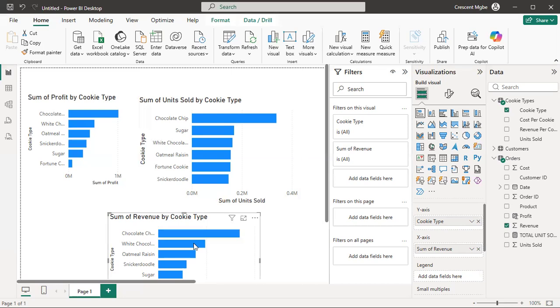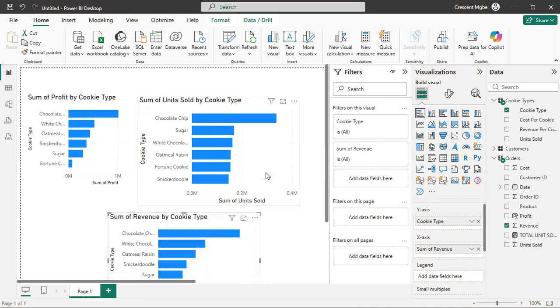You can see that the second highest revenue is not even sugar. It is white chocolate, something. So it means that the fact that we're selling a lot of sugar, maybe there's no profit in it, or the price is small, maybe sugar is 1 naira, while this chocolate chip is maybe 100 naira each. So in terms of units sold, we are selling more sugar than this white chocolate one, but we are getting more revenue from this one.